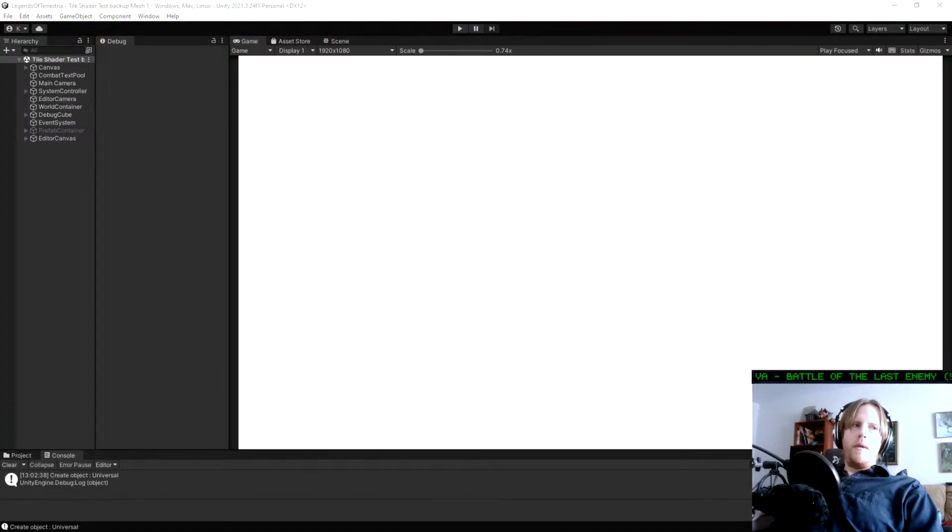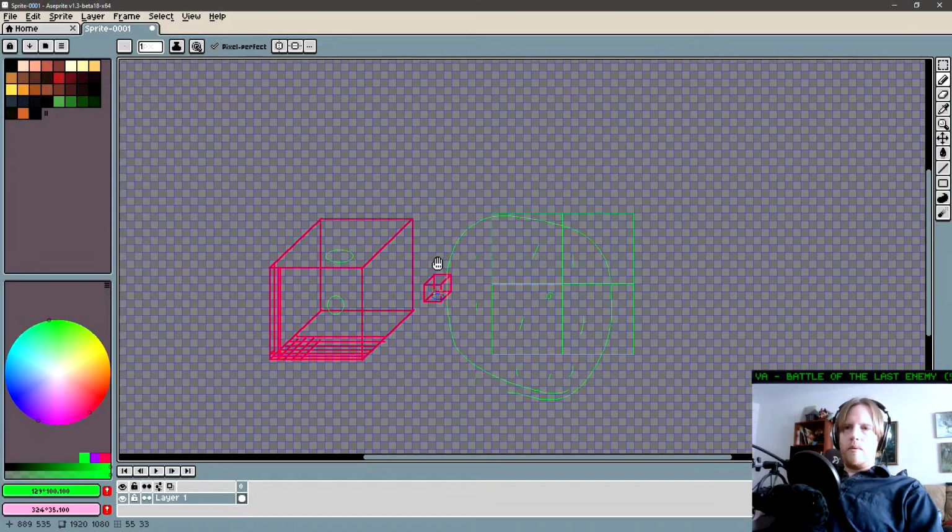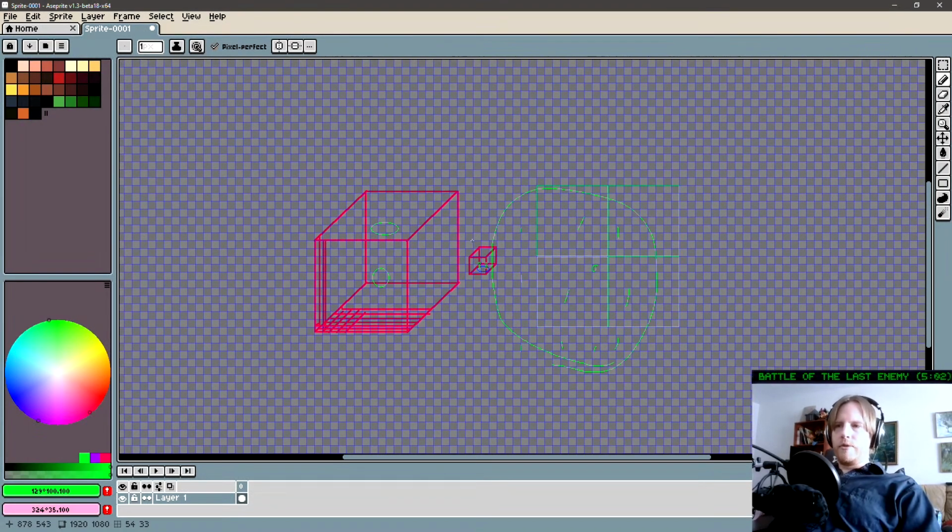Okay. So what was happening was that Lightcast ray traces towards light sources. But I was treating the sun as a separate thing.